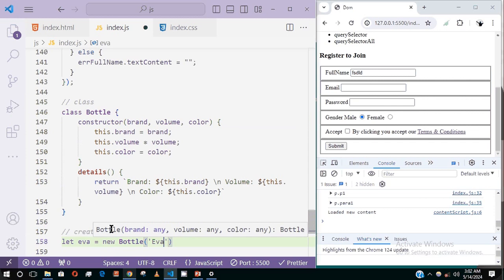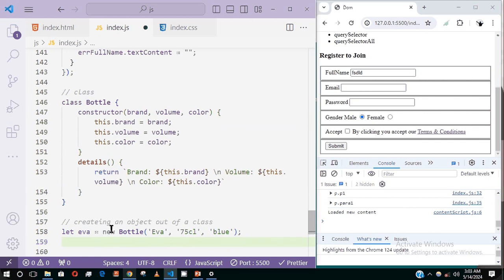Ever. And you see the intelligence there showing me what I need to pass. The volume is 50 cl. No, I think 75 cl. Then we have the color, blue. So now I've created the object.